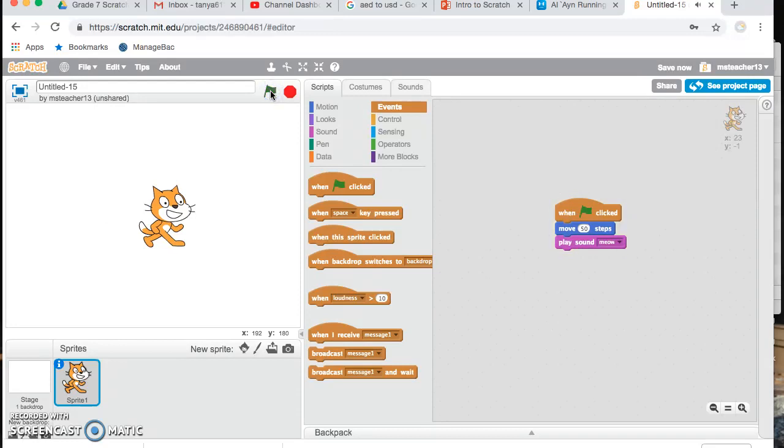Wow, pretty good. You have just completed the first lesson. So, at this time, go ahead and be creative. See what else you can have your cat do. Have fun. And remember, you will look at your peers' sprites and scratches to see what they were able to create. Have fun.